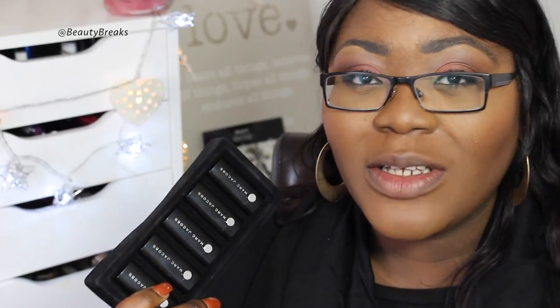Just be aware that these are mini lipsticks, not full size. A full size Marc Jacobs lipstick runs around the £20-something mark, which is around $30. So for me, getting five mini sizes for £40 is quite good value — otherwise I'd pay £20-something for one full size lipstick. It's also a great way to try them out since I'd never used Marc Jacobs lipsticks before.